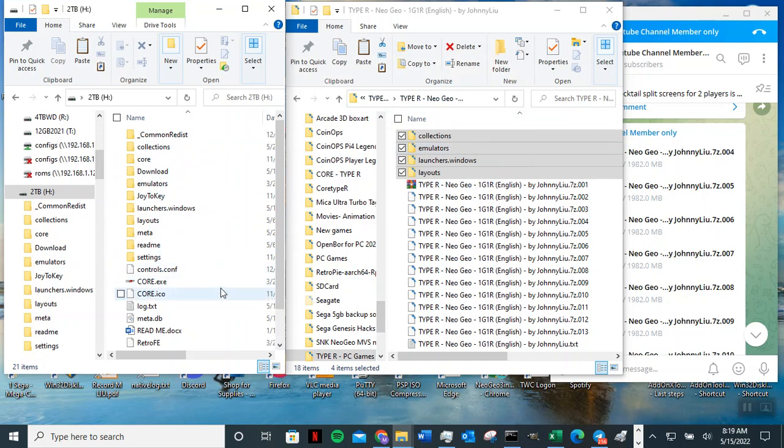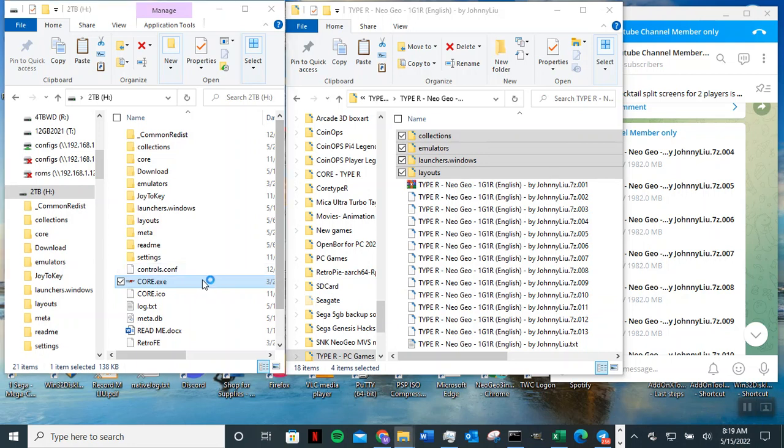And once it's finished, there are two things in order for it to work correctly. That is to install the Bezel and to change the Neo Geo ratio on your RetroArch. But before we do that, I want to go ahead and demonstrate what it looks like if you don't. Everything will work, but there will be two things that will not work, which is the Bezel and the Neo Geo ratio. By default, the Neo Geo ratio is full screen, which is stretched, and you don't want it full screen stretched.